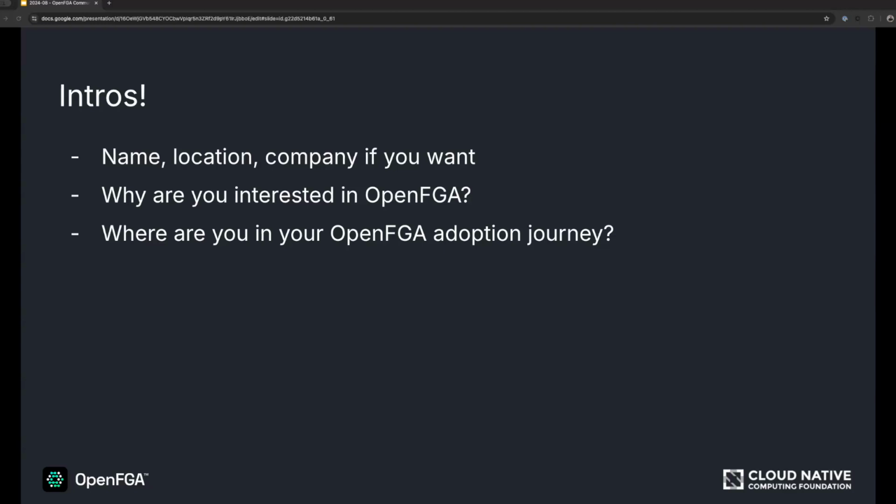I'm Evan, Evan Sims. I work on OpenFGA here at Okta. And yeah, I live a couple hours south of Chicago and joined the FGA team back in January. And yeah, I've been having a blast working on it. I think it's a super interesting project because we're solving some really tough challenges that no one's quite figured out yet. And I've had a lot of fun working on it. So that's me. Thank you, Evan.